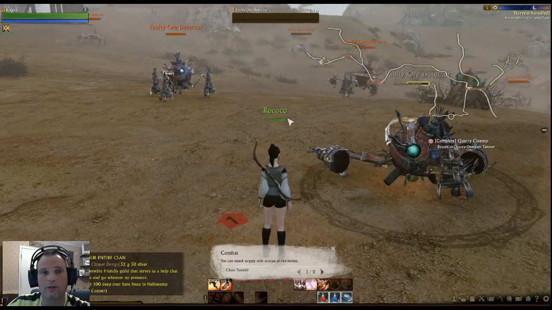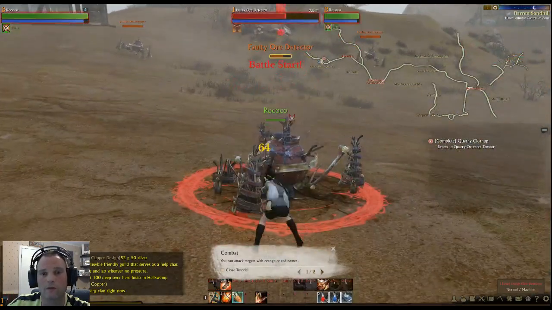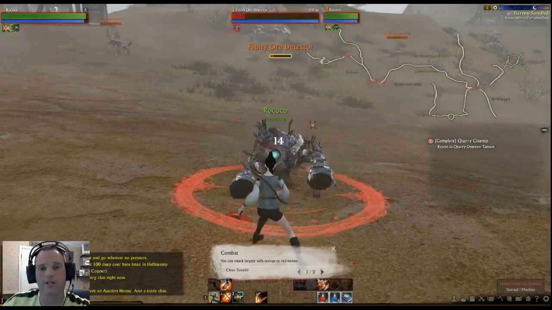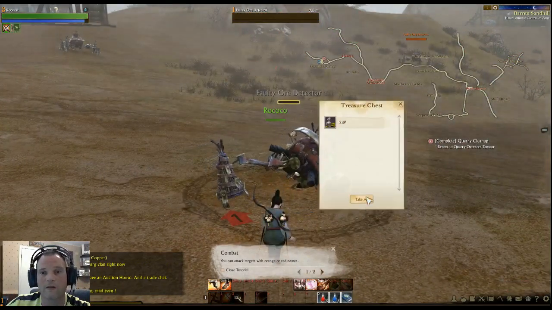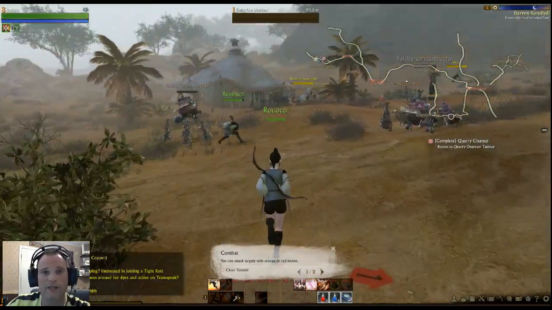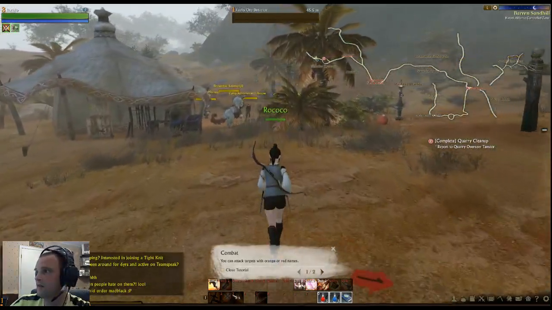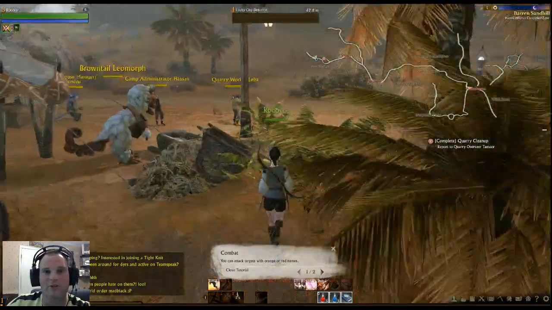A little loot. That was a neat little graphic. Go turn in our quest. By the way, somewhere along the line I hit level 3. Well, that wasn't very nice, Deuce.